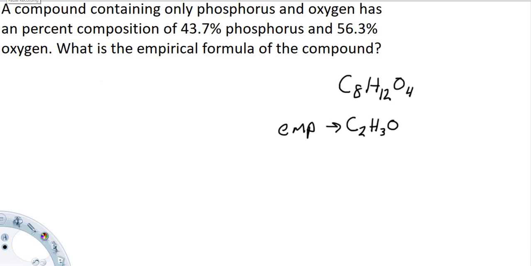Today we are going to talk about empirical formula of a compound and we're going to get it from the percent composition. Starting off, I'm going to show you guys what empirical formula is. Let's say we have C8H12O4. The empirical formula of this compound would be C2H3O, and what that is is the lowest possible whole numbers that you can have.